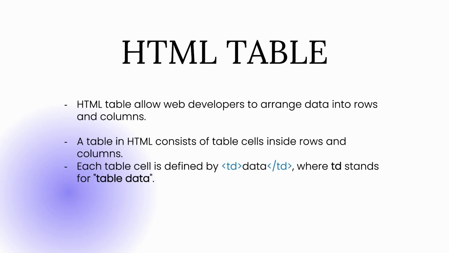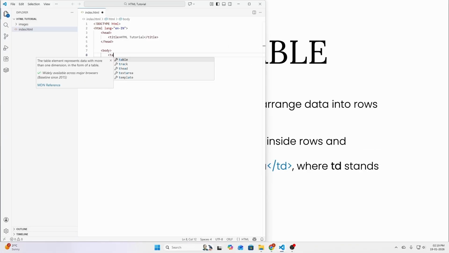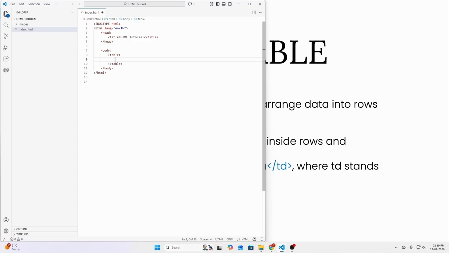So for example, let's create a students table. First we write the table start and end tag here, then a tr tag for defining the table row, and then a td tag to define the table data.